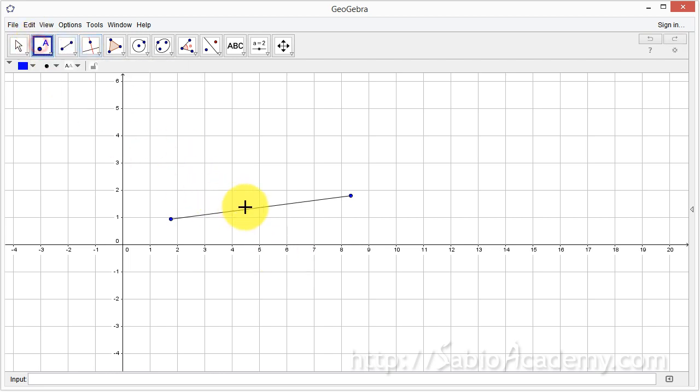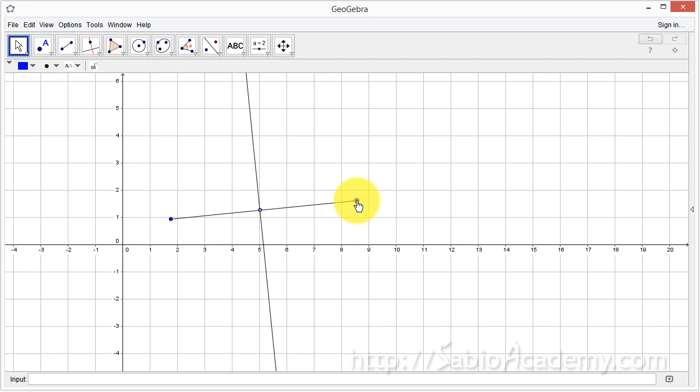Here, let's do it again. So I think there's a middle here. Okay, looks good enough. Then I'm going to do a perpendicular line to, I've got to click on the line to be perpendicular to. So here, there we go. And I move it. There we go. Okay, it looks like a perpendicular line to me. Perpendicular certainly is perpendicular. Let me show you. Now let me choose this. It is perpendicular, right? But is it a bisector?